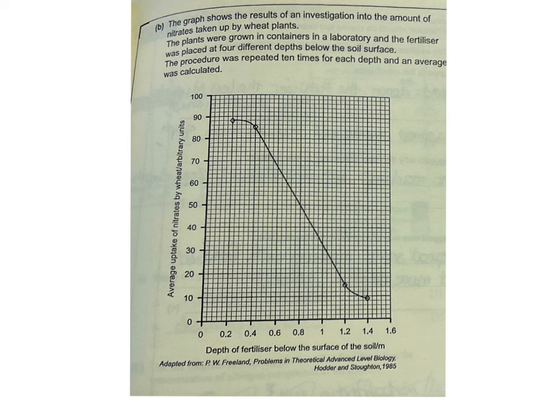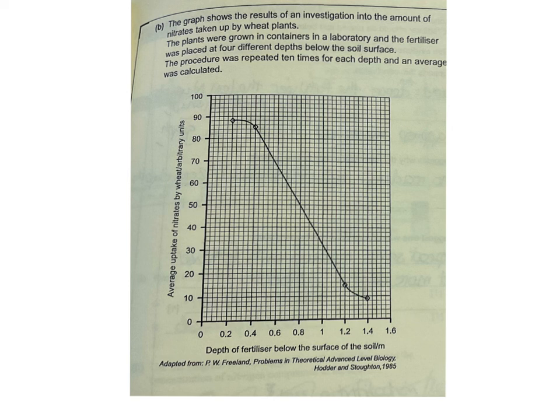So the first question basically says, one conclusion suggested from these results was that when growing wheat, fertiliser should be placed just below the surface of the soil. So they're saying, put the fertiliser around this depth here, just below the surface of the soil. So what evidence supports that? So you're saying the trend is the deeper the fertiliser, the less nitrogen is taken up. Or you could have had the opposite to that, the inverse, which is the closer to the surface, the more nitrates are taken up by plants. So 1 mark from that.